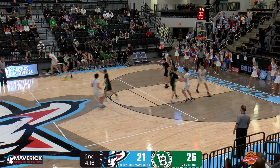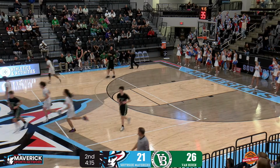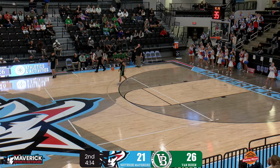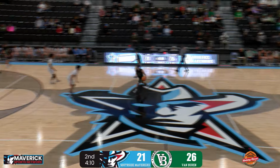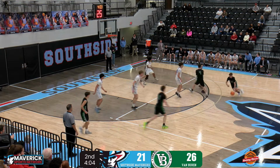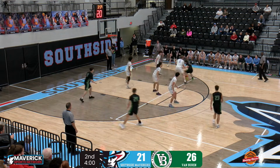Well, they're playing a tight man defense. Going to have to set some screens or something to get open. Terrell, that's 4 trips now. They've gotten 1 shot off in the last 4 trips. It wasn't a pretty shot, but you take an open 3. But it's getting the shots. That's the key. You can't score unless you get a shot.